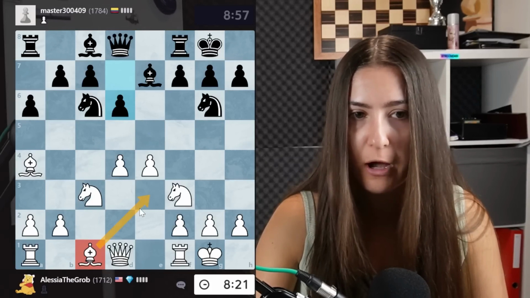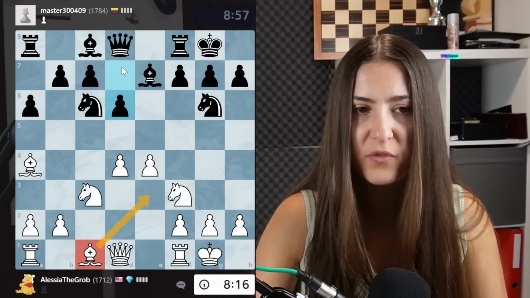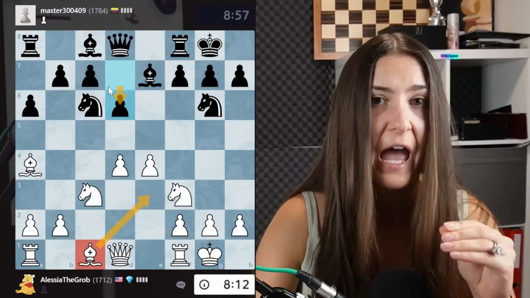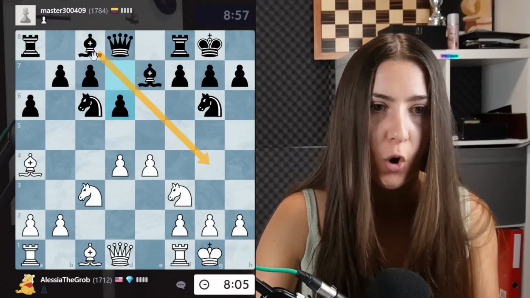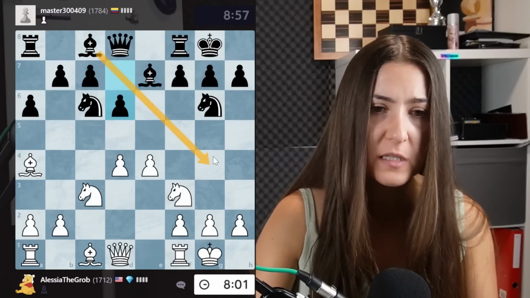Well, the bishop could go out on e3. And I think I'm just going to play that. Also, with the move d6, this is also a very good tip. Every time your opponent makes a move, ask shortly, what do they want to play next? Probably they want to go out with this bishop, maybe here, or maybe here, shy again. I think bishop here.